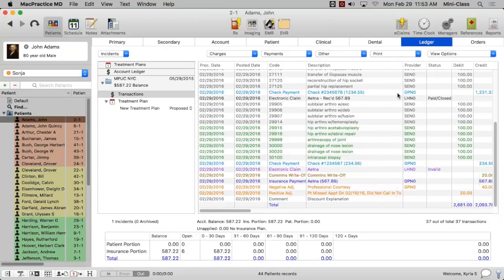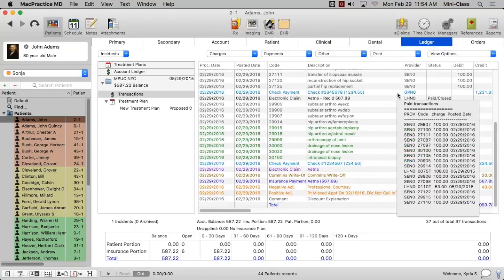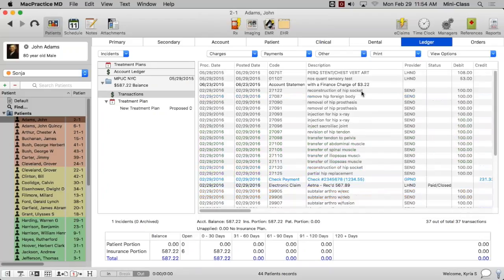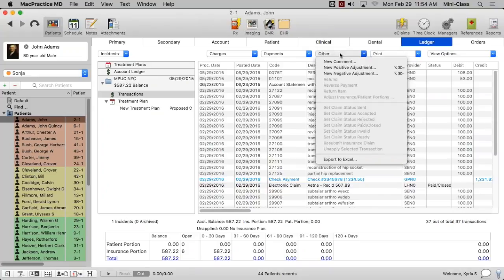Some claims may be too old to resubmit, or to submit for the first time. In that case, if you have charges in here that are ancient and that never got submitted to insurance, and you know insurance is not going to pay on those charges, you may just need to write off that balance, that amount. And the way to do so is through what we learned today in the other menu, doing a negative adjustment. You can adjust that balance off the ledger that you know insurance is not going to pay, but you know it also cannot be the patient's responsibility because you are in network with that insurance company and have agreed to their allowed amounts.